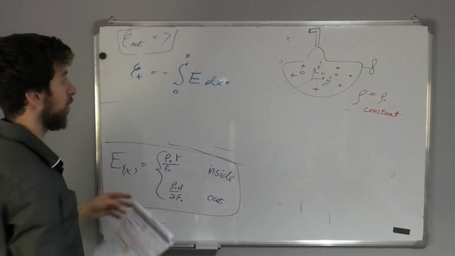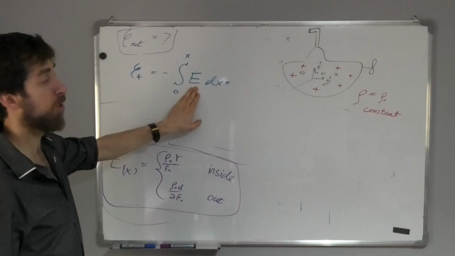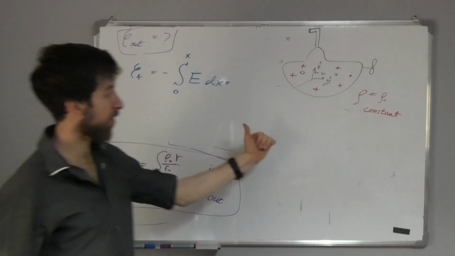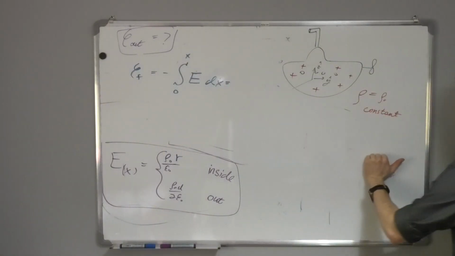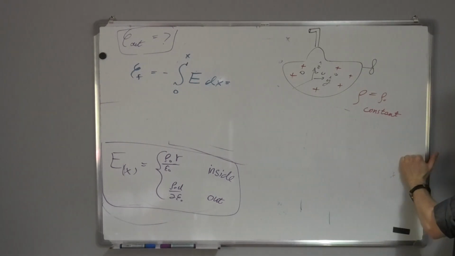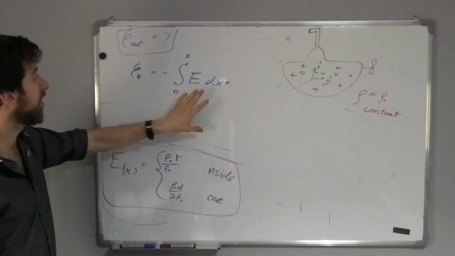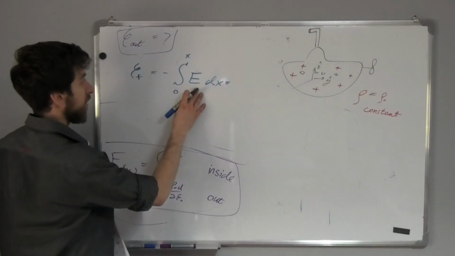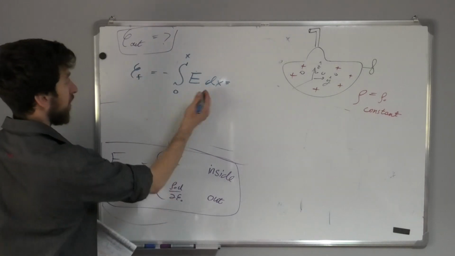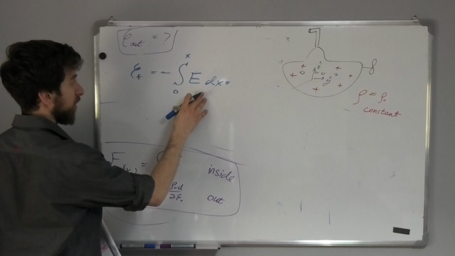It's okay because we know the direction of dl, which is x, and we know the direction of E, which is also x. And if you go to the minus side, it's going to be minus x, and E is also going in the minus x direction. So the multiplication of the cosines inside is always positive. In the same direction, the angle between them is always 0, so the cosine is 1.